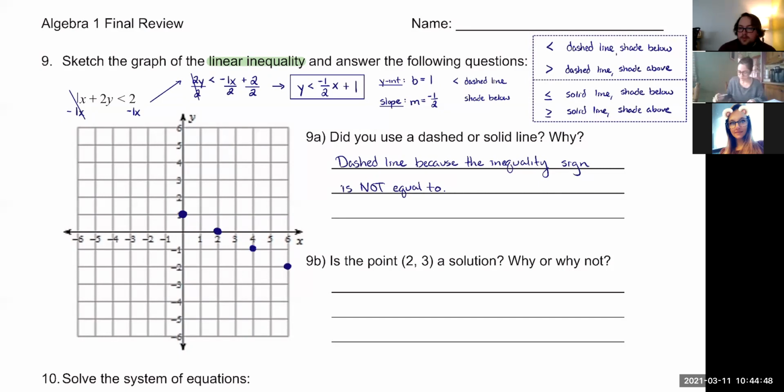And if I wanted to see a few more points, I could do the exact opposite. I could go up 1, left 2. So I've used my y-intercept, I've used my slope. Now, according to the inequality symbol, we're going to make sure we draw in a dashed line. And then finally, with respect to that line, and remember, you don't have to be super dark in your shading, just so it's clear which side of the line you're looking at. We want to include everything that is below our line.